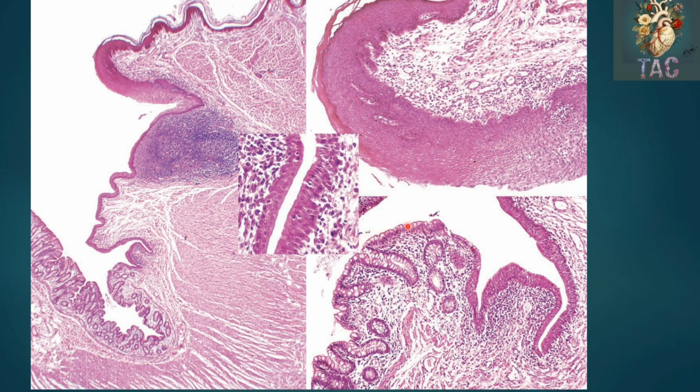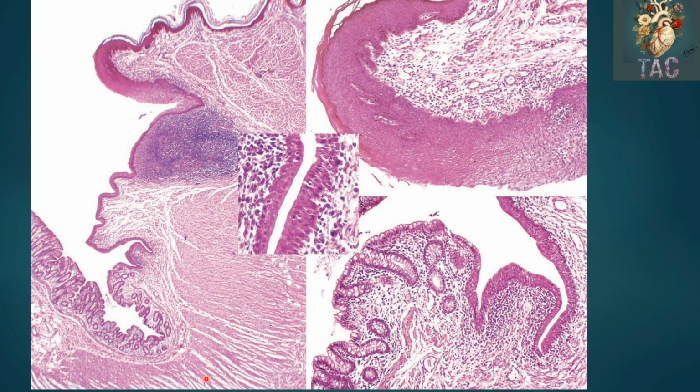The simple columnar epithelium with goblet cells, which is characteristic of the large intestine, changes first to stratified cuboidal epithelium, then it becomes stratified columnar epithelium, and later on it becomes stratified squamous epithelium. So this area is also shown in this magnification. Here the epithelium is stratified cuboidal. Here the epithelium is stratified columnar. So this is the area of the transition from the large intestine to the rectum, and this is the internal anal sphincter.